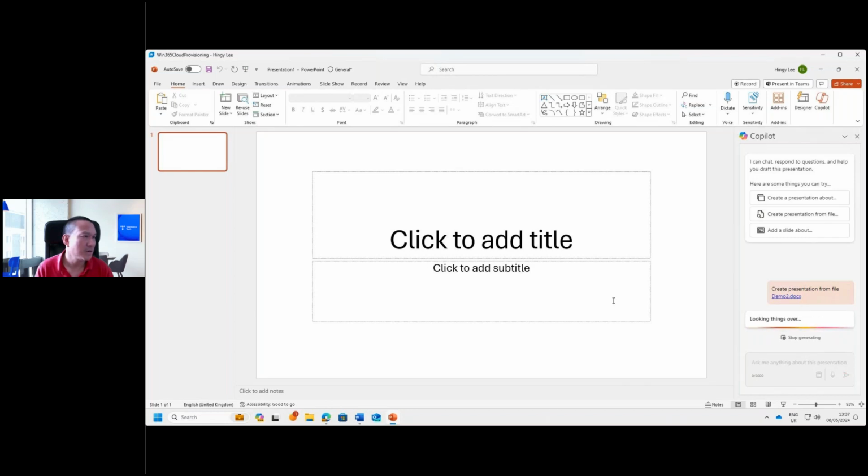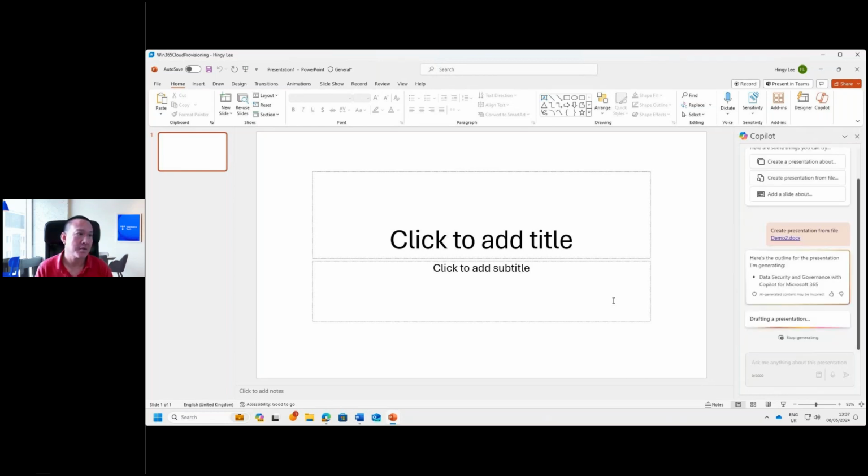I use this when I've created something like a proposal and I want to send the proposal to the customer, but then we're going to meet with the customer and present it, maybe to the CEO as well. We've got a projector, we're sat in a room. I don't want to just get my statement of works or my proposal and show people. I want it to be a presentation. So I'll use the Word document and create a presentation.